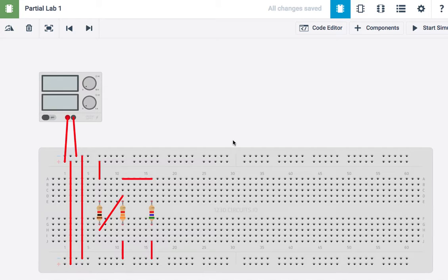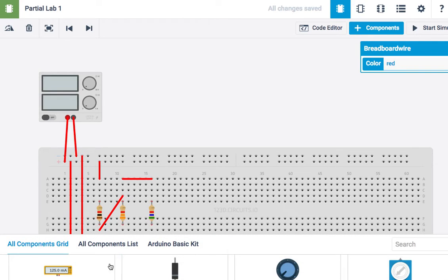So I was still getting some questions about how to make current measurements. I've deleted the two multimeters we had here before, and now I want to measure the current in this branch. The idea is to measure the current in a branch, you have to intercept the current. So either I have to delete this wire or delete this wire and insert a current meter. I'm going to choose to delete this one, and we will add a multimeter.